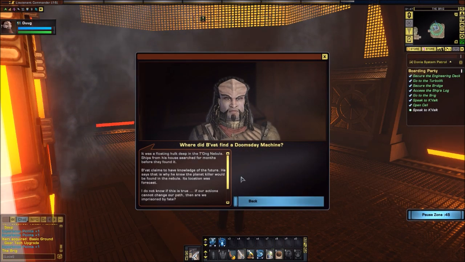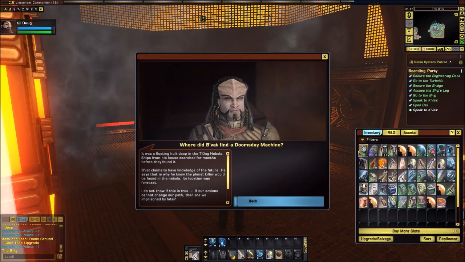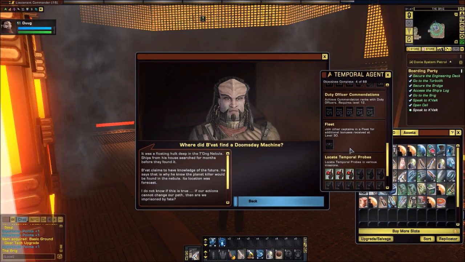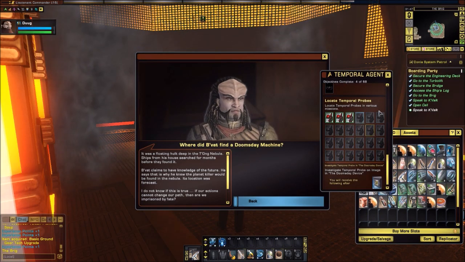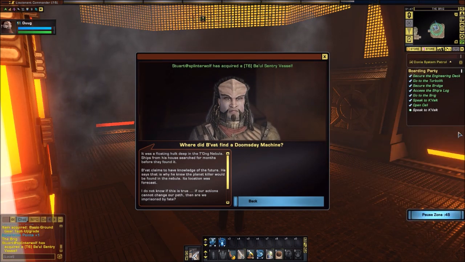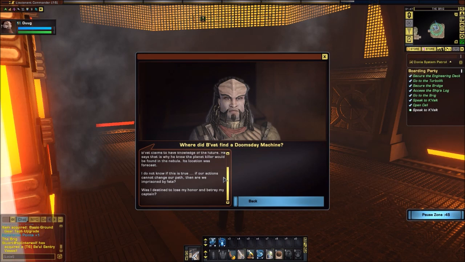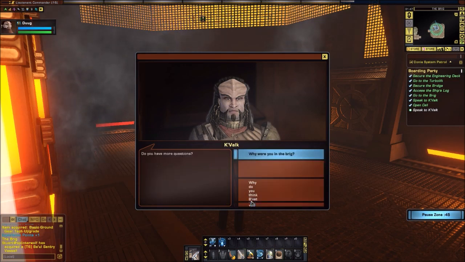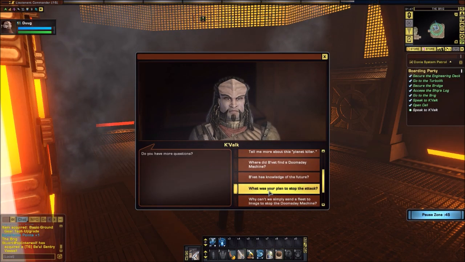Where did he find it? A floating hulk deep in the Ta'ang Nebula. Ships from his house searched for months before they found it. Bavark claims to have knowledge of the future. Oh, he says that is why he knew the planet killer would be found in the nebula. Its location was forecast. I do not know if this is true. If our actions cannot change our path, then are we imprisoned? I don't know. That's all philosophical. Was I destined to lose my honor and betray my captain? Do you have more questions?